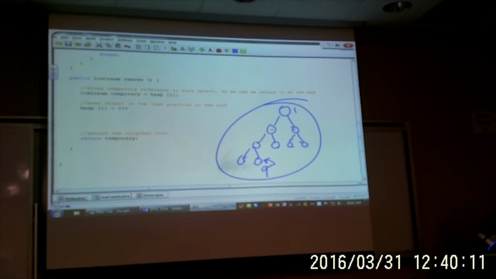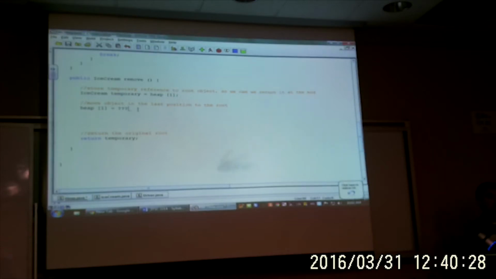Not what is the size of the array, what is the size of the heap? 1, 2, 3, 4, 5, 6, 7, 8, 9. So we can get access to the object that's at the last position by saying heap at position size. Right? At the very end, we're going to say size minus minus. We're going to reduce the size.